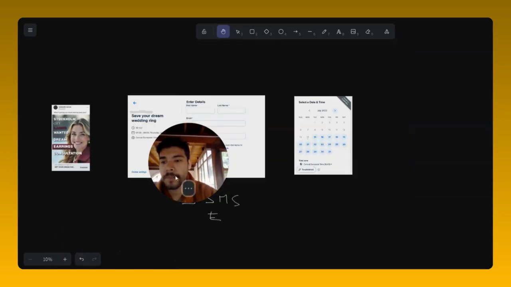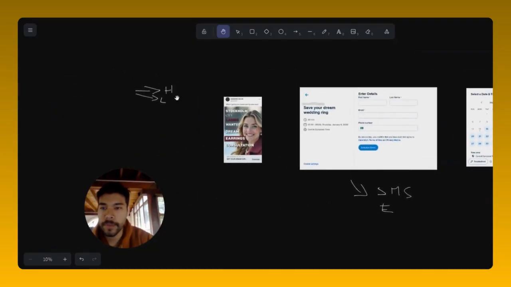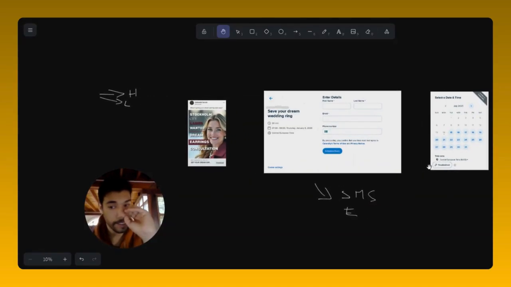Now, notice how it's pretty different from just sending them to a homepage where they look around and then they just leave. It's very different. It's an actual process to get their contact info and get them to walk into our shop.